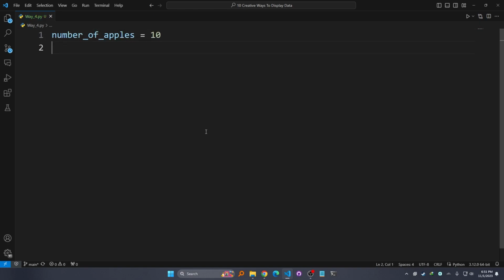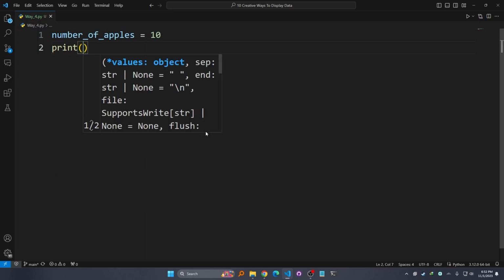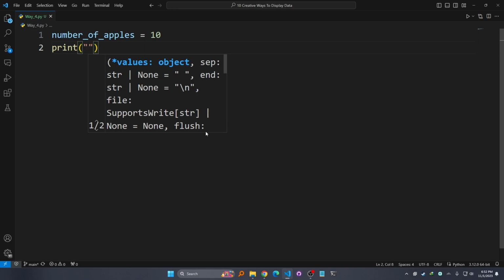Now I am going to show you the two processes as we want to print something. So we have to use the print statement, or you can say print function. Firstly, I will show you how we can use the string function here. All right, so let's say I am simply writing it.